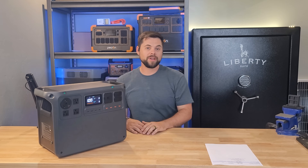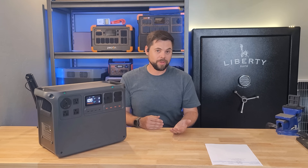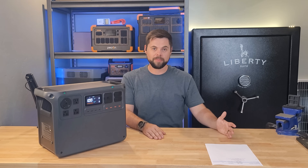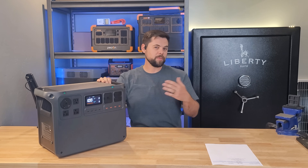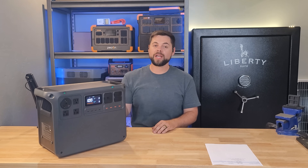There are a couple of other units similar to this, including the OPEZ Mega 2, which is only $849. It also has expansion batteries and built-in solar input, but it only has about a 2,500-watt inverter. The inverter is bigger on the DJI, but the batteries are the same, and you'd have to buy an extra solar charge controller for the DJI to get the maximum solar input — at which point they're fairly similar. There's also the E2000 LFP with similar specs at about $720. So the DJI is definitely on the higher end, but you're going to get features you won't find in the others.